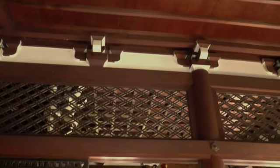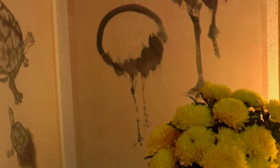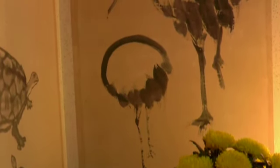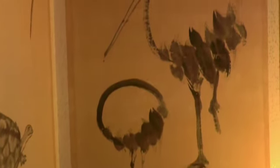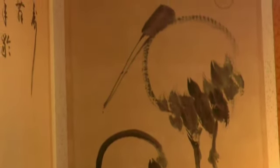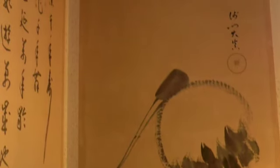In this hall, built in the 18th century, there are some interesting articles from the past. This ink drawing, probably from the Heian dynasty, ruling Japan from the 9th to the 12th century, displays two cranes. The birds are drawn by single, strong brush strokes. That was the style of ink drawing at that time. Cranes are regarded as the king of birds, and they symbolize a long life and good fortune.